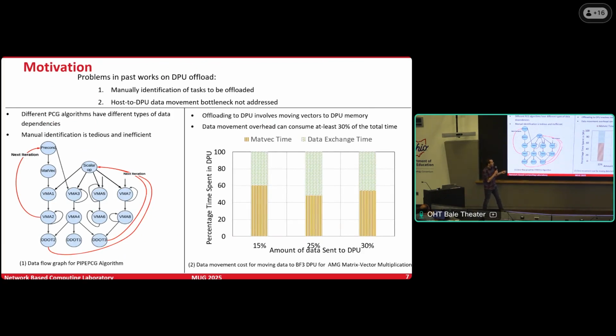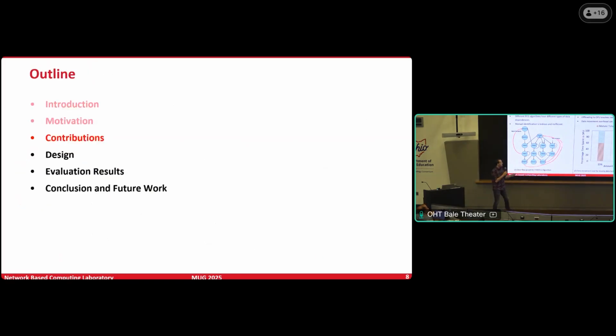So the question is how can we offload these in the case of Krylov solvers. What are Krylov solvers? These are numerical methods. You could think of these as like level 1 BLAS operations. The three main ones are distributed dot, matrix-vector, and vector multiply-add. So your common AXPY operations.